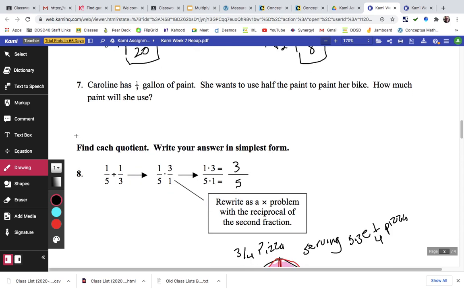This is what we've done so far and I'll just stop wherever I see a problem that we haven't done. This is 1/3 of a gallon of paint times half of the paint, so that's 1/6. The answer is 1/6 of a gallon of paint.